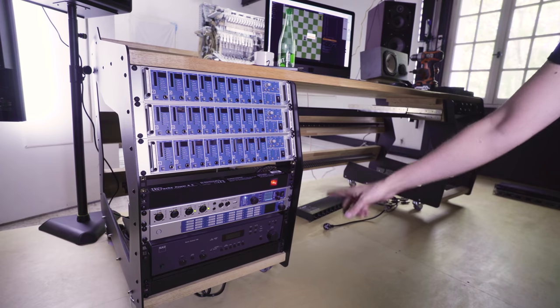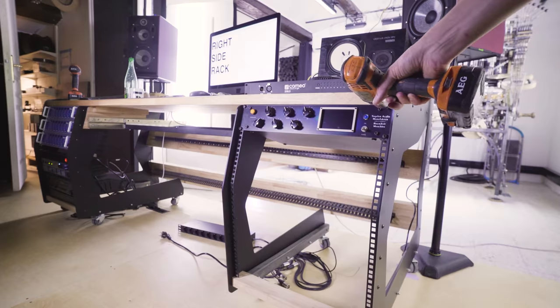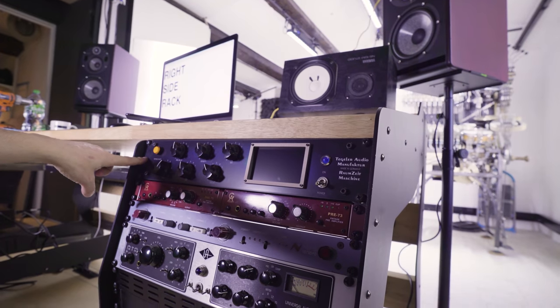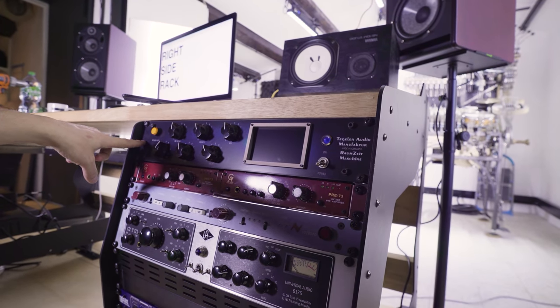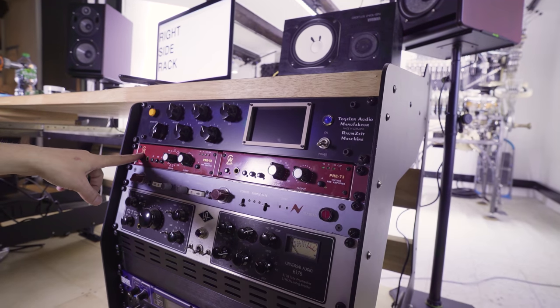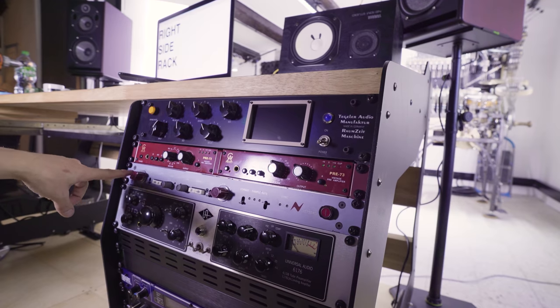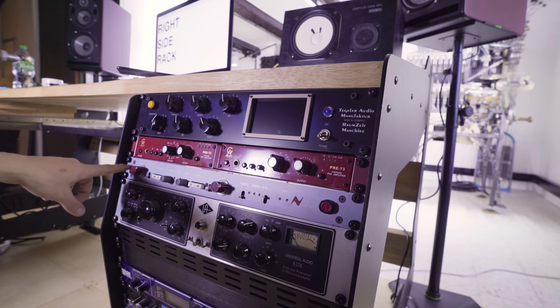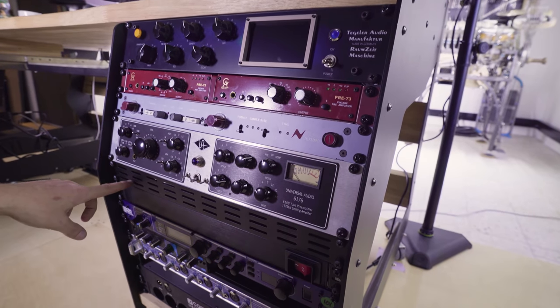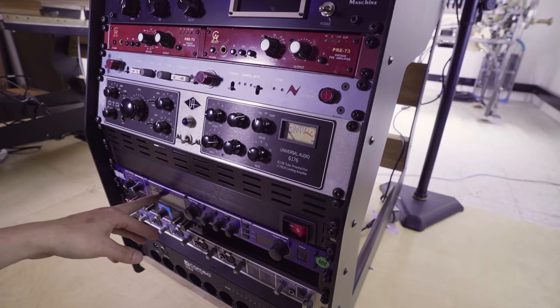Left rack is finished, let's move over to the right one. This is Spacetime Machine Reverb, Roundset Machine from Boutique Audio, Tegeler Audio. 2 Neve 1073 preamp clones, 2 real Neve 1073 preamps, Universal Audio 6176, blank panel, power strip, and then this reverb.